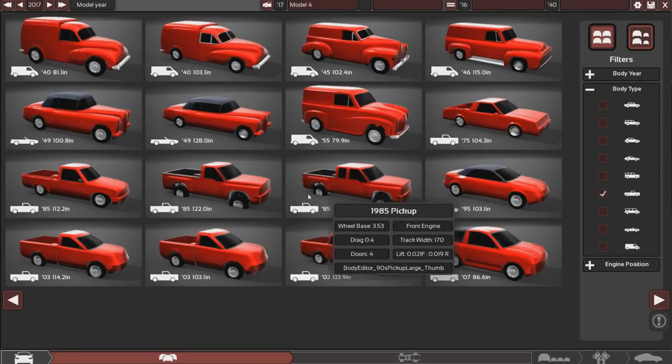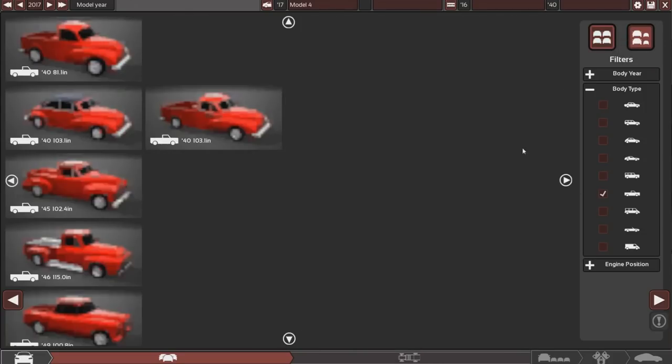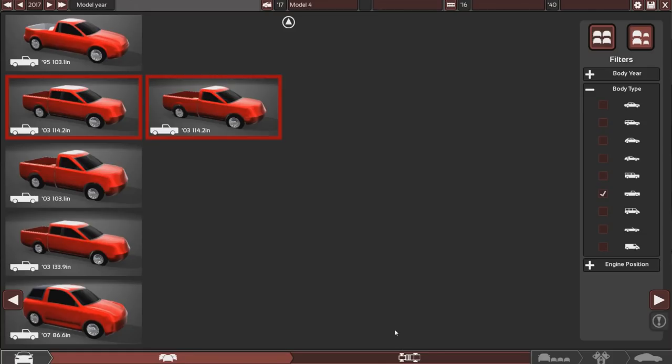85 is a bit too old for what I want to do today. I like this one - it's got four doors. It's just a nice variant to start off with. It has a two-door version as well, but I like the four-door. We're going to go with the four-door version here.